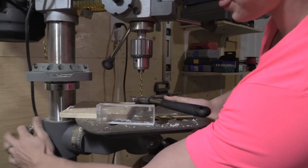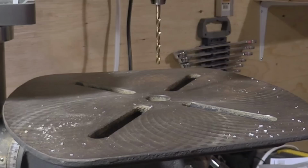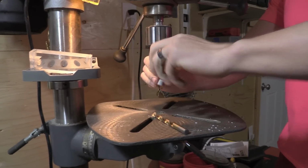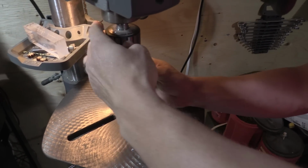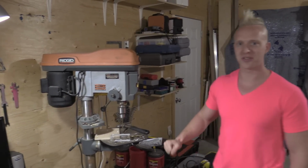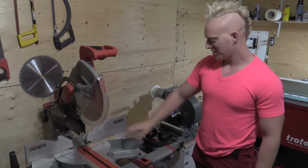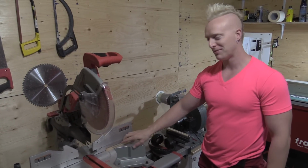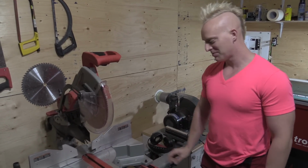One of my very favorite tools is probably my drill press, and it's just so versatile. Everything from, of course, drilling holes, but polishing little parts with it, or really whatever I need to do. This thing has seen me through from the beginnings, and this is one of my oldest tools and I love it. This was actually a gift from my wife, and it's probably my favorite tool just because it's from her.